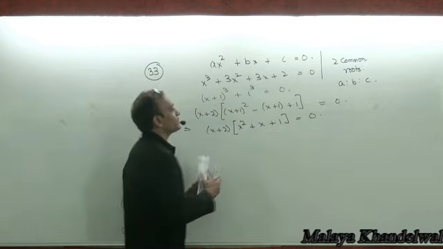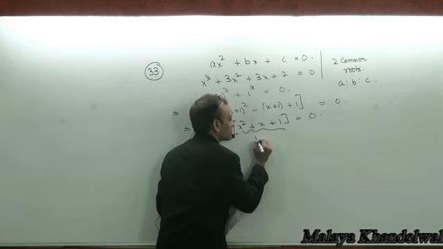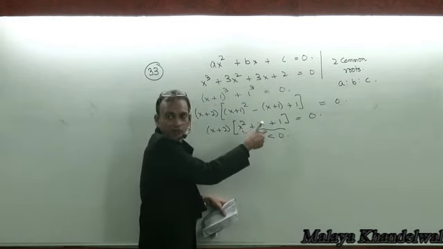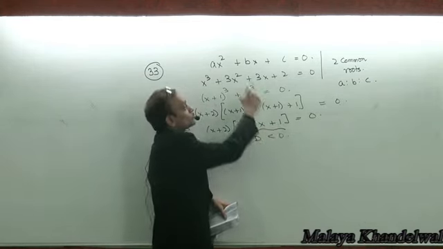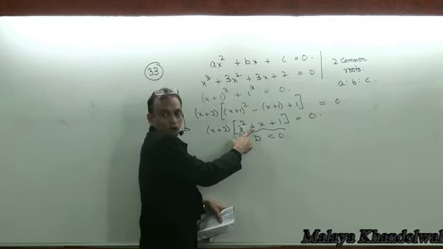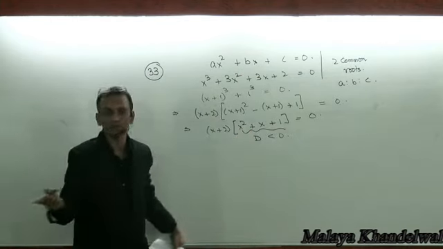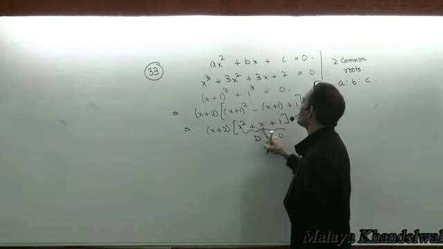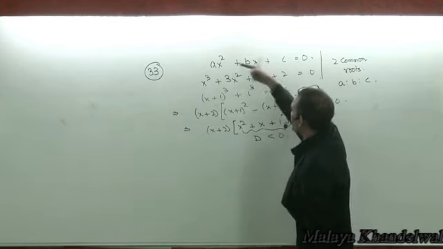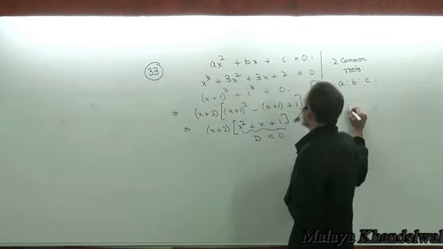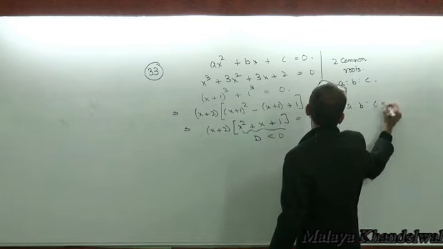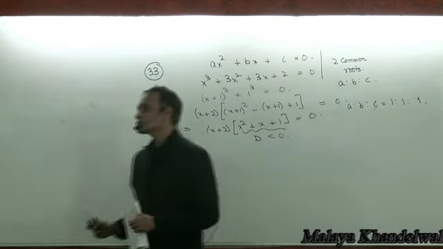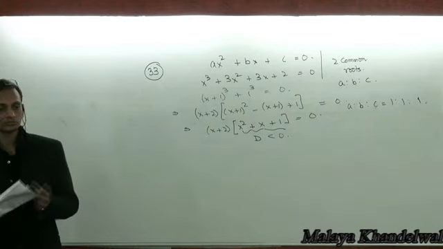Why? Because the discriminant of this, as seen from the previous problem also, discriminant of this 1 minus 4ac is negative. So it has both roots complex. So if this equation has one root common with this, it will have both roots common with this. That means ax squared plus bx plus c equal to 0 will have both roots common with x squared plus x plus 1 equal to 0, and therefore the coefficients must be proportional. So a is to b is to c must be 1 is to 1 is to 1. Yes or no? Right?